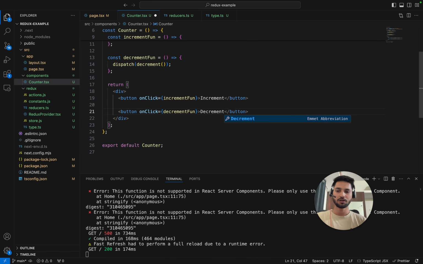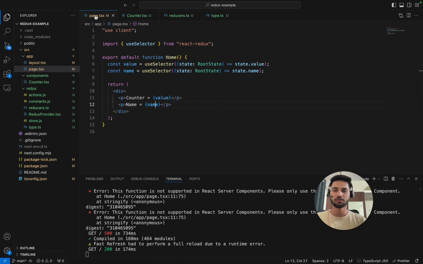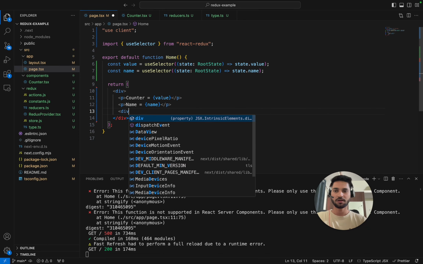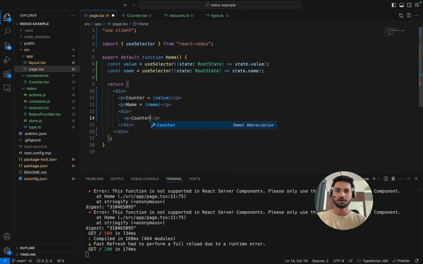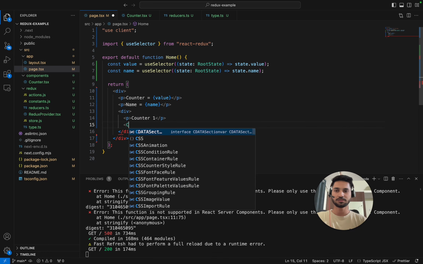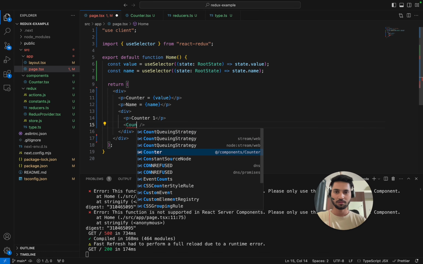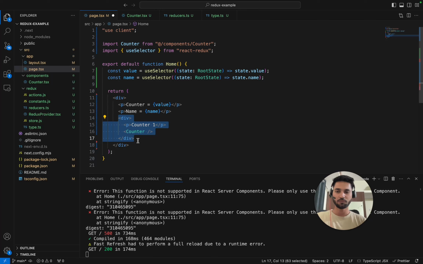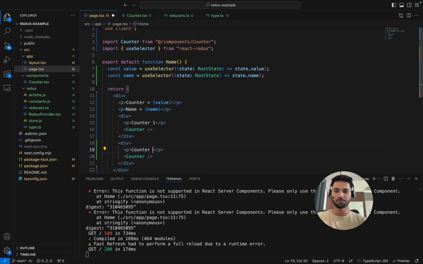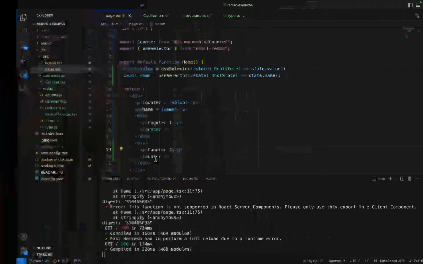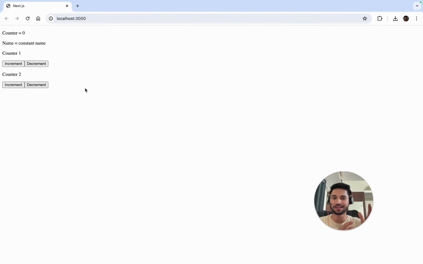and this will be named as decrement. Now we'll see how we have got, okay, but we are not rendering this counter anywhere, so we'll render it out here. One div, and I'll name it counter1, and I'll just put one counter like that. Okay, counter is not imported, counter, and there will be two counters. But now the main point is, earlier also we were having two counters, but the two counters were behaving like they have their local states, but now they don't have their local state, they are in the global state. So they will both work on this counter to increment or decrement.